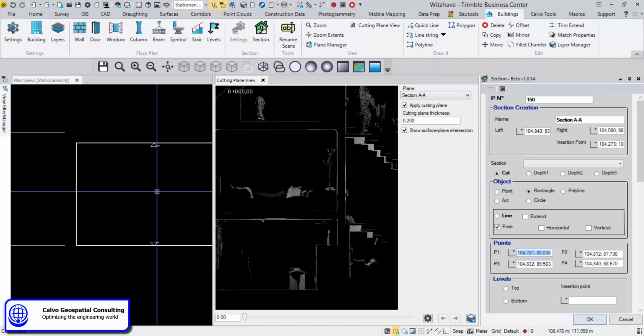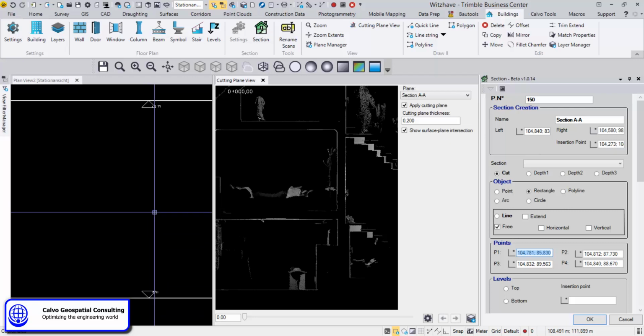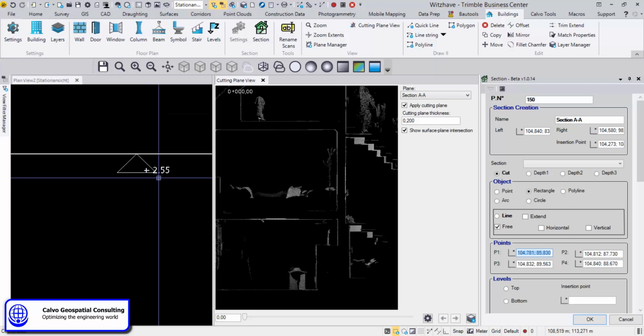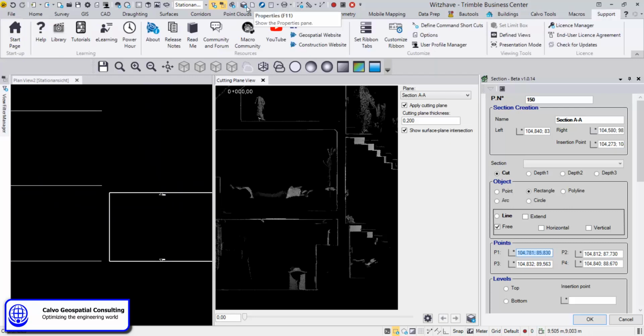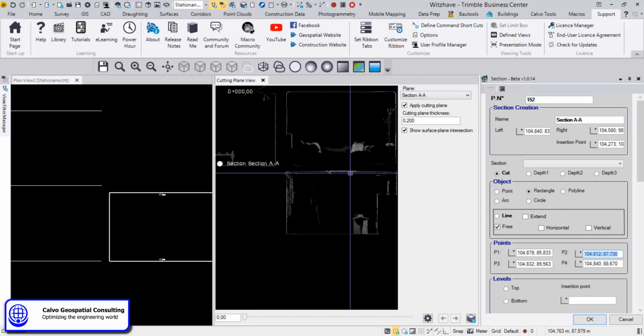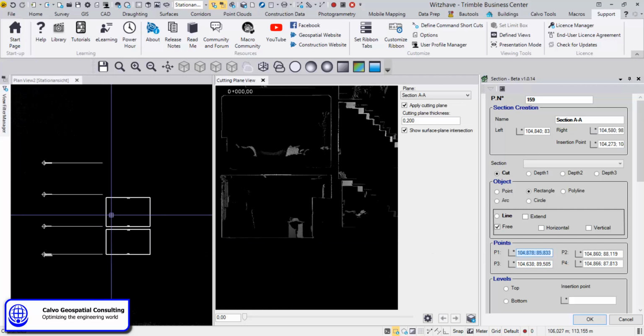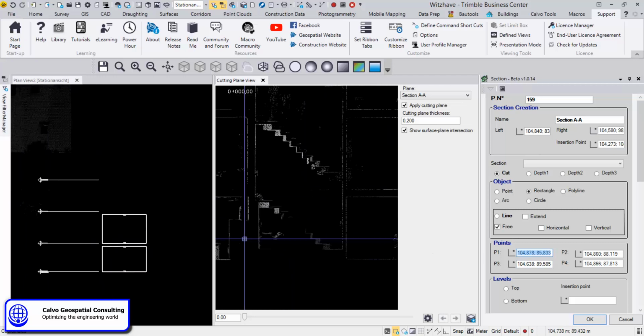So we have the first rectangle here, and at the same time the elevation is annotated automatically. So we continue and do the next one. So we have the next one here, and so on.